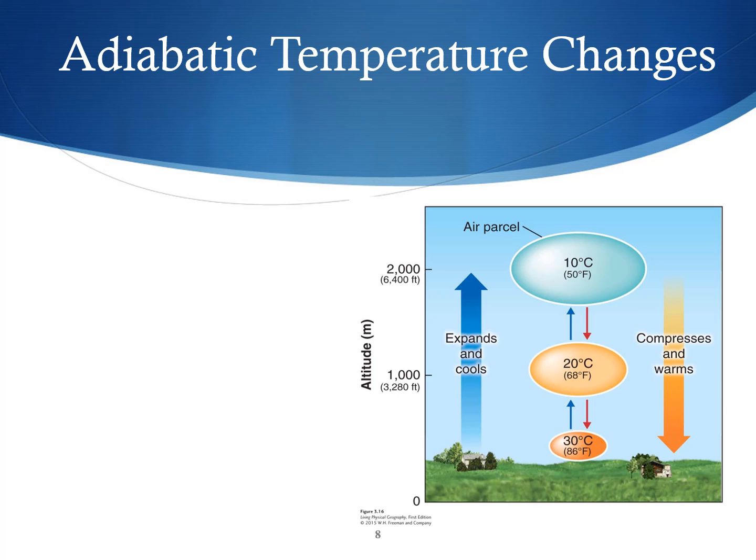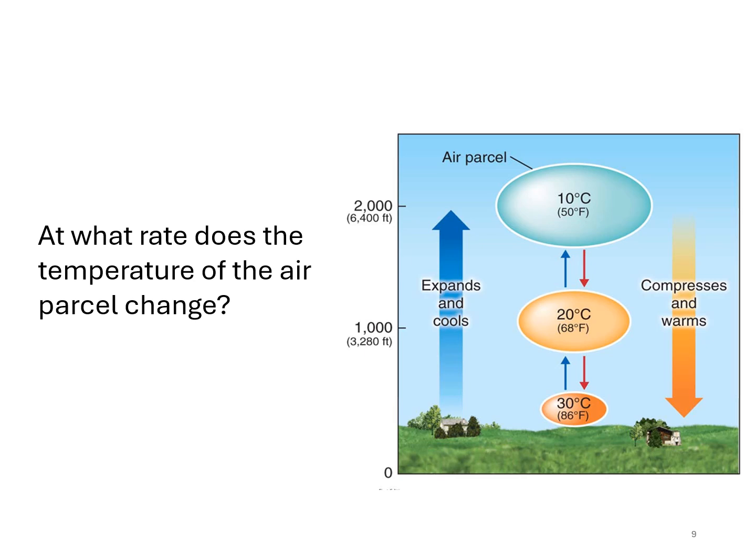Let's take a minute and look at what's going on here. Just take a minute, look at this figure, absorb what's going on, and think about at what rate the temperature of this air parcel changes. How is its temperature changing with altitude? Just pause for a minute, check it out. What is its temperature at the surface, then at 1,000 feet, then at 2,000 feet?